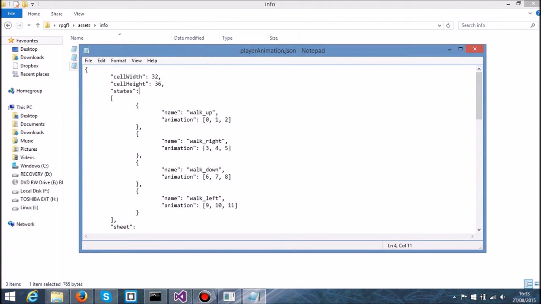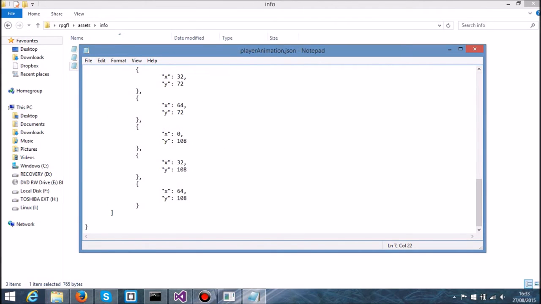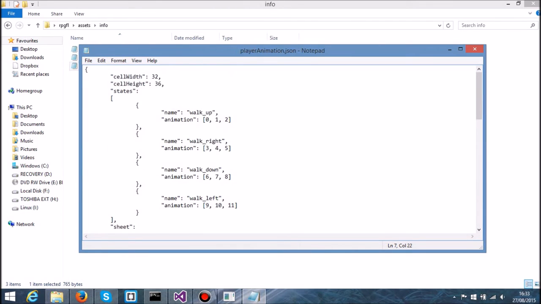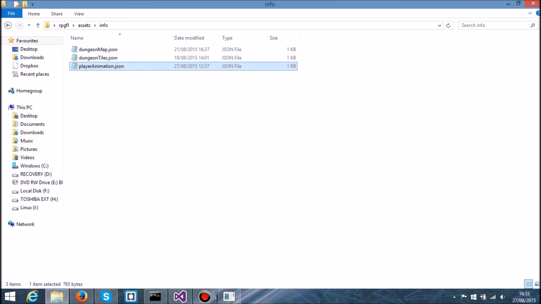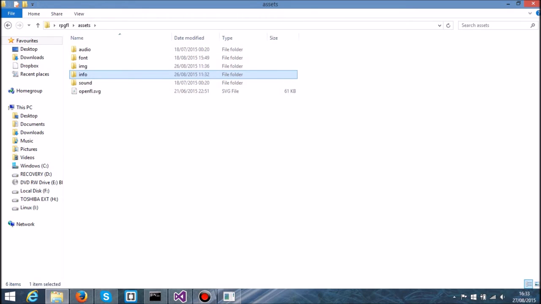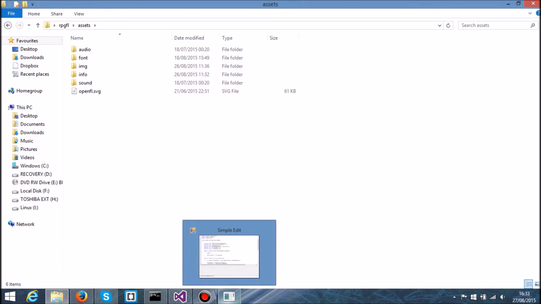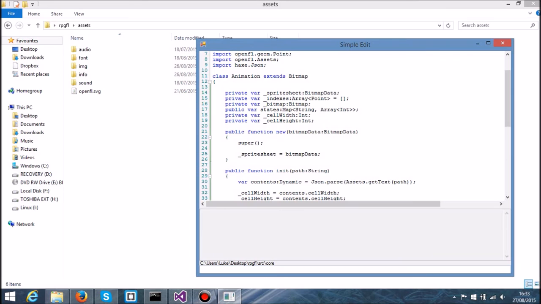So if we go over in here, you'll see that I've actually decided to go ahead and complete this JSON file, so we'll be able to just simply implement all of the animations that we want our player character to do, and also do the events for moving the character up and down, so that we can see that in action.